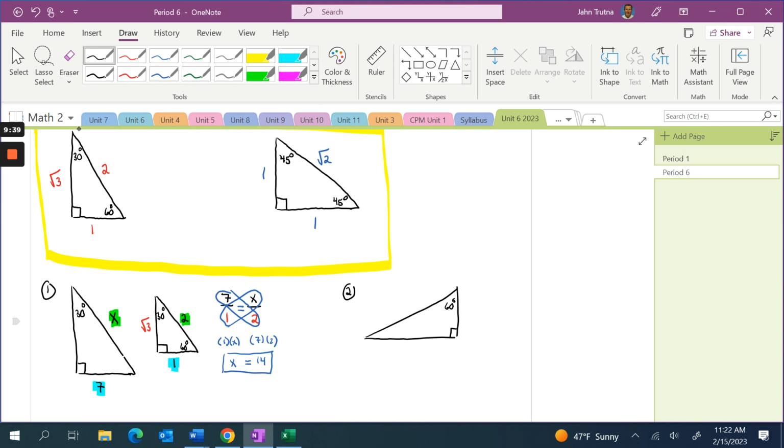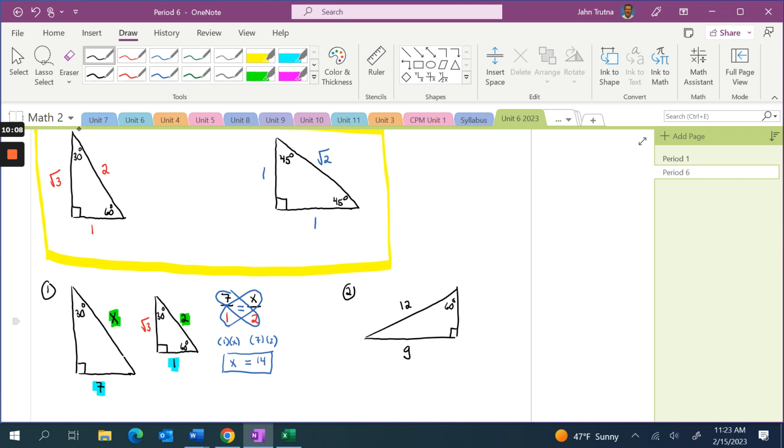So this is indeed a 30, 60, 90 triangle, okay? And let's say in this case that I'm going to use a different variable. I'm going to go ahead and use G, okay? And let's say that in this given triangle, that bottom side is labeled with G. And then this hypotenuse is labeled with the number 12. Okay, and what I want to do is I want to find the value of G in this example here.